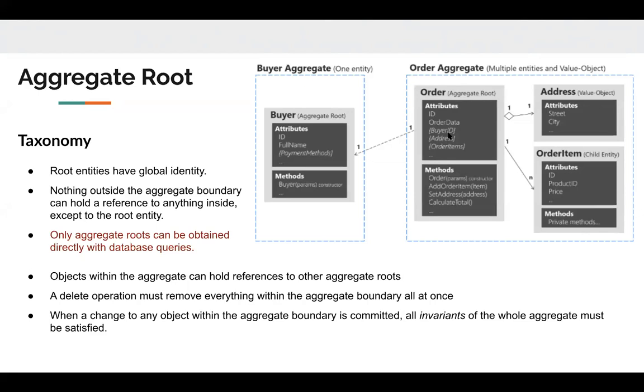So let me just read the bullet points real quick. Root entities have a global identifier. And there was one place that I read, Mike, that someone advocated that you only share aggregate root identifiers between boundaries, that you don't share child entity IDs between boundaries. Yeah, absolutely. So that's okay. I didn't add that as a bullet point, but it sounds like that might be something we want to consider. That allows your model much more flexibility to be changed inside any given aggregate.